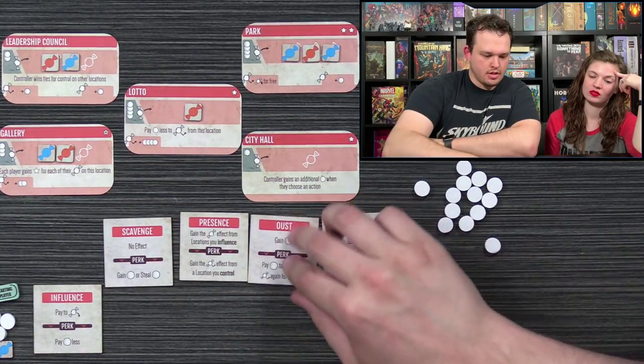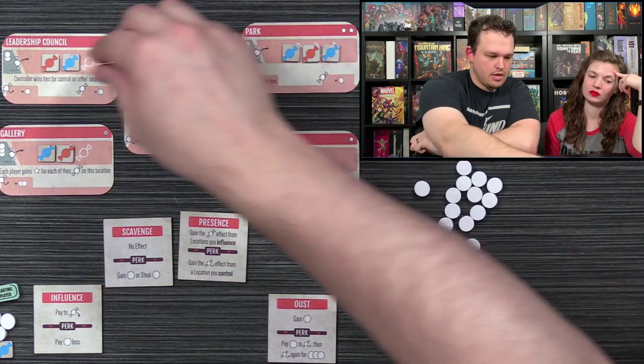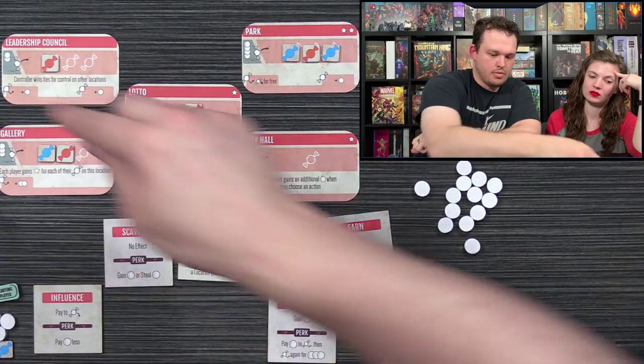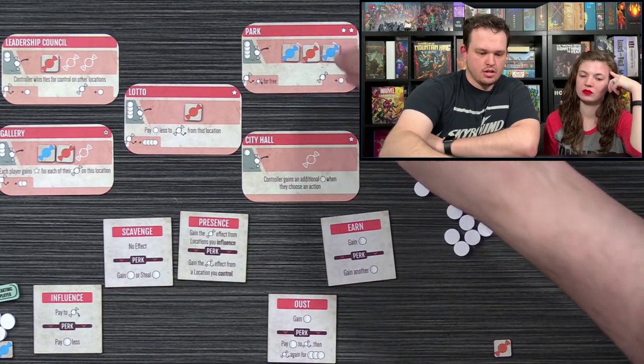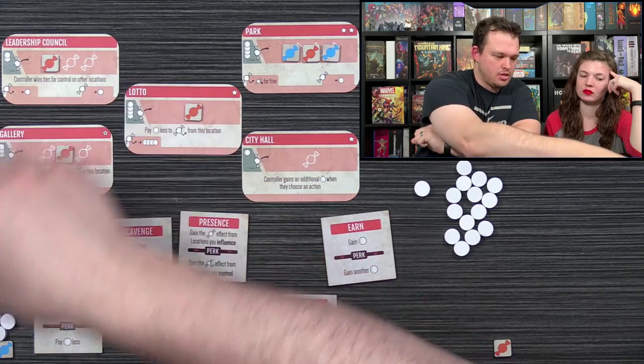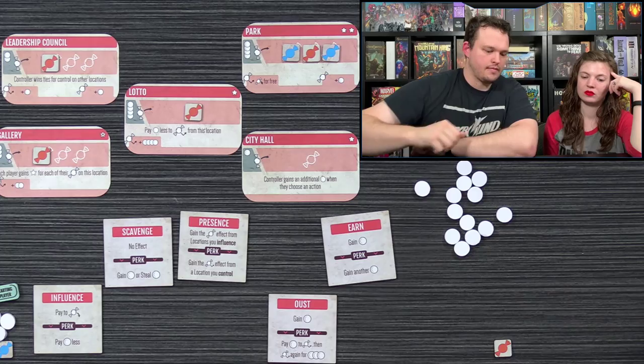Now it's my turn. I will do this. I will gain one. I will pay one to oust you here. You get a mint. And I will pay three to oust you here. And you will get two mints. Okay. Now it's your turn.